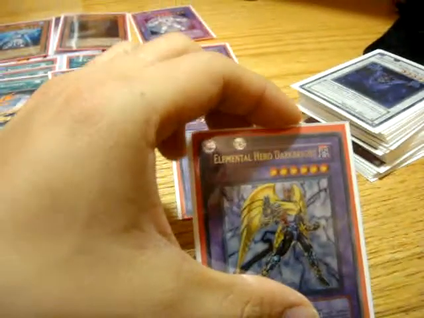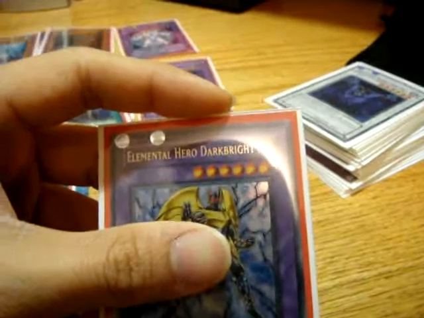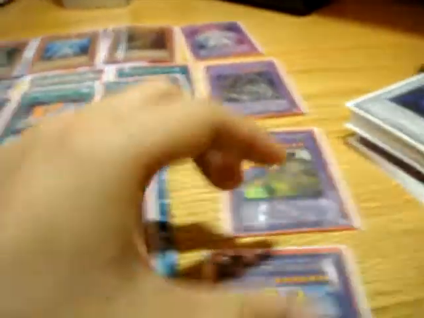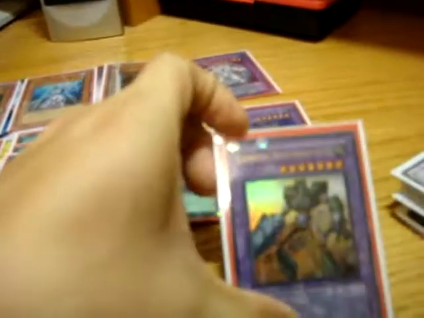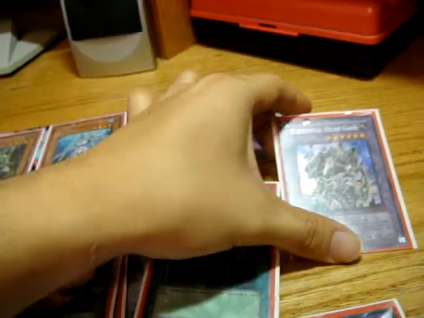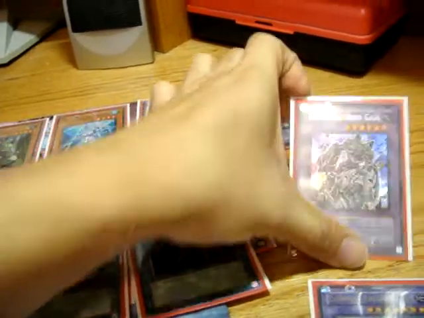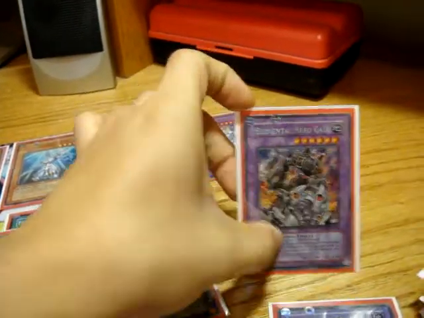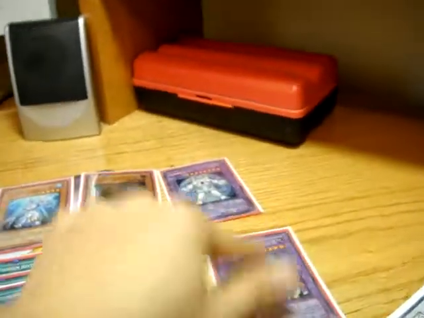I run 1 Elemental Hero Darkbright because he gets Elemental Hero Sparkman and Necroshade to the graveyard. Necroshade is good because once he's in the graveyard, I could summon these 2 cards right here without sacrificing. Neos to drop him in the graveyard if I need. Elemental Hero Gaia, because he helps me get over those big monsters because he halves their attack for 1 turn and he gains that much, so he's already a 2200 beater. So yes, that's why I use him.